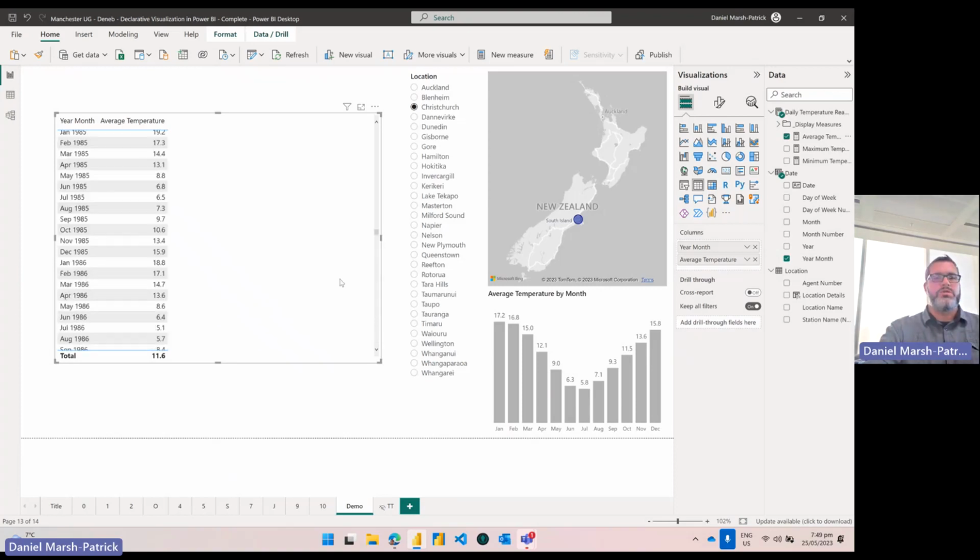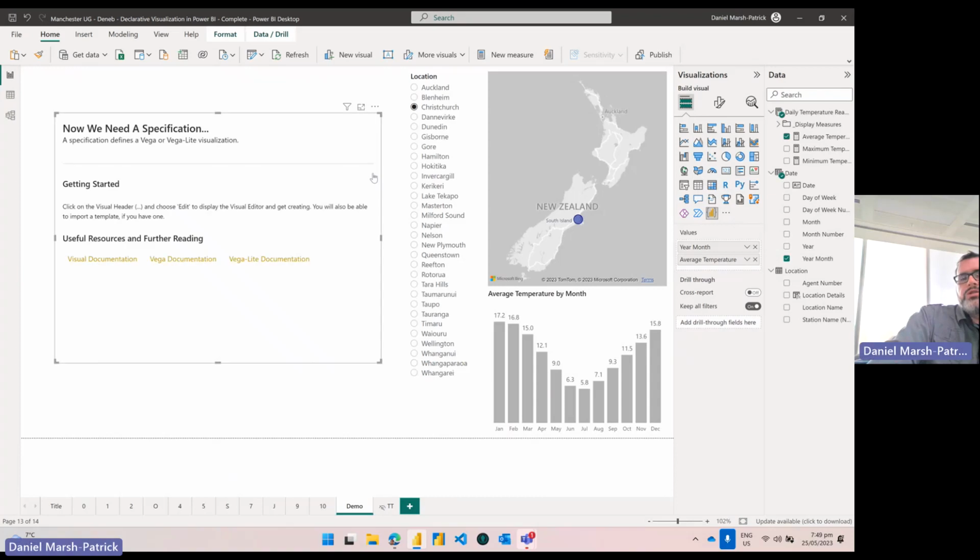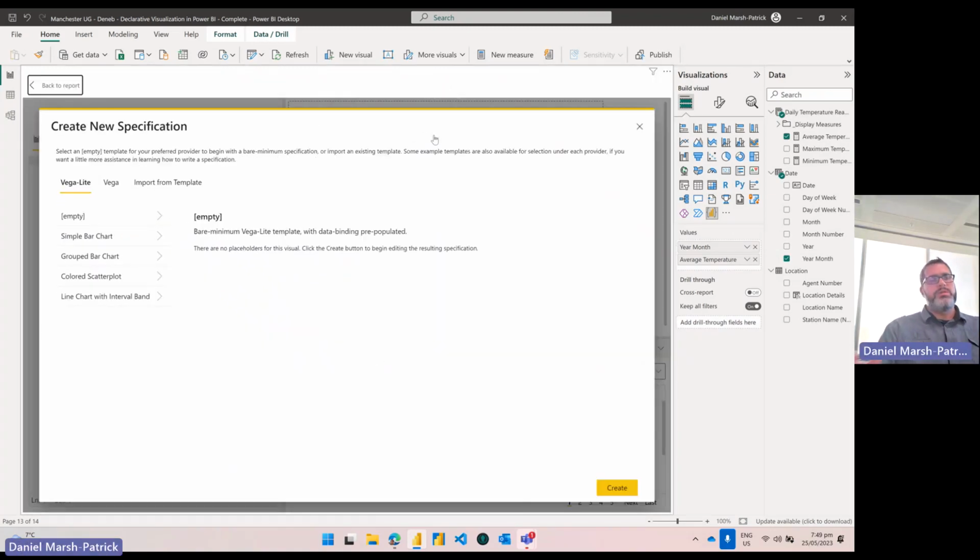So when I think about building a visual from scratch, I've got to think what my data set looks like. I'll turn that back into a Deneb visual. And for those that don't know, we can make visuals have what we call advanced editor functionality. Normally with visuals you just play with them, move them around, put them into position, use properties to configure them. Deneb's a little bit different. Once you've got your data, it doesn't have to be in here, but it's better to start with something, and then click on the ellipsis here. Then there's an extra option called edit. So we'll click on edit and this will open up a totally different interface, full screen.